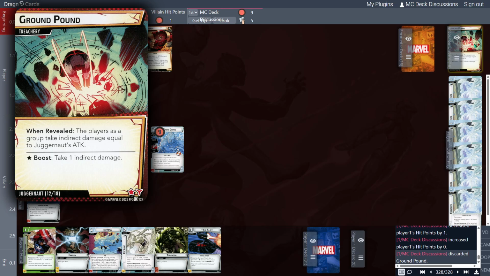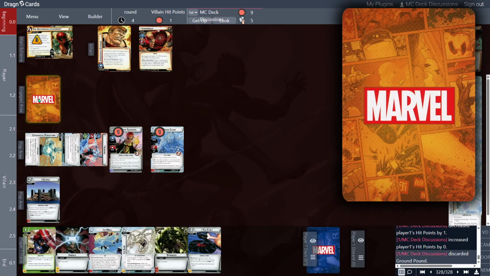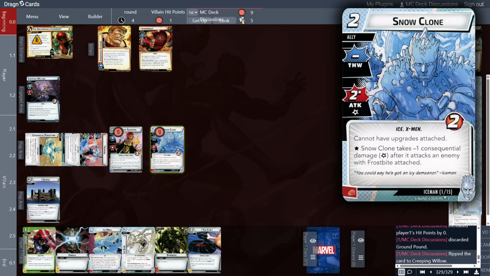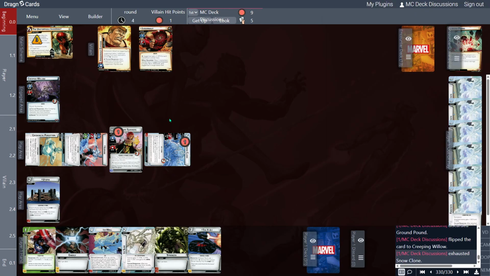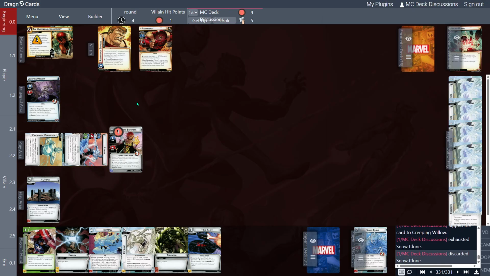Wait. Players as a group take indirect damage. Okay, yeah, I took all of it. And the next one, Quick Strike. I'm going to let Snow Clone take that hit and deal damage there so I don't get stunned. Okay. All right, so let's go.